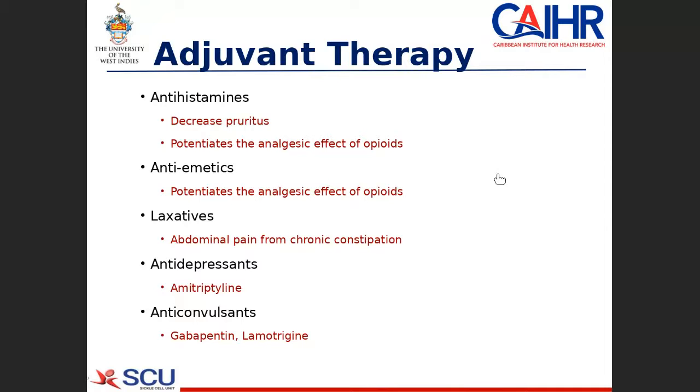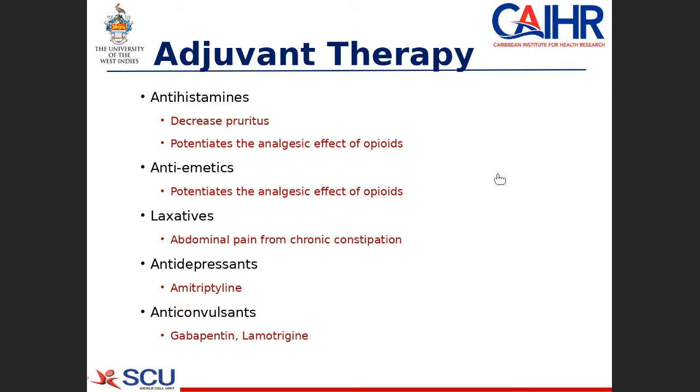With regards to adjuvant therapy, antihistamines, okay. We know that a lot of our opioids, morphine for sure, can cause intense itching. And so itching with morphine is not an allergy, it's just a side effect, and you need to prescribe an antihistamine along with it. And this also helps to potentiate the analgesic effect.